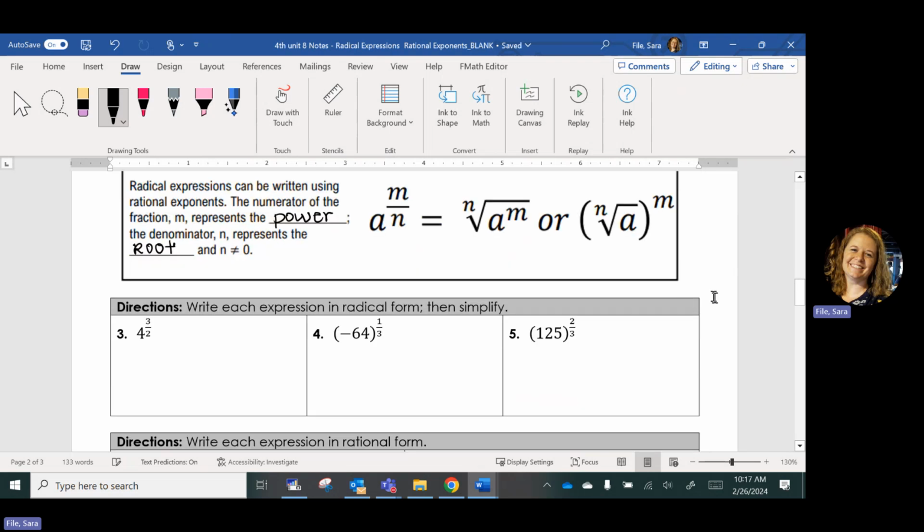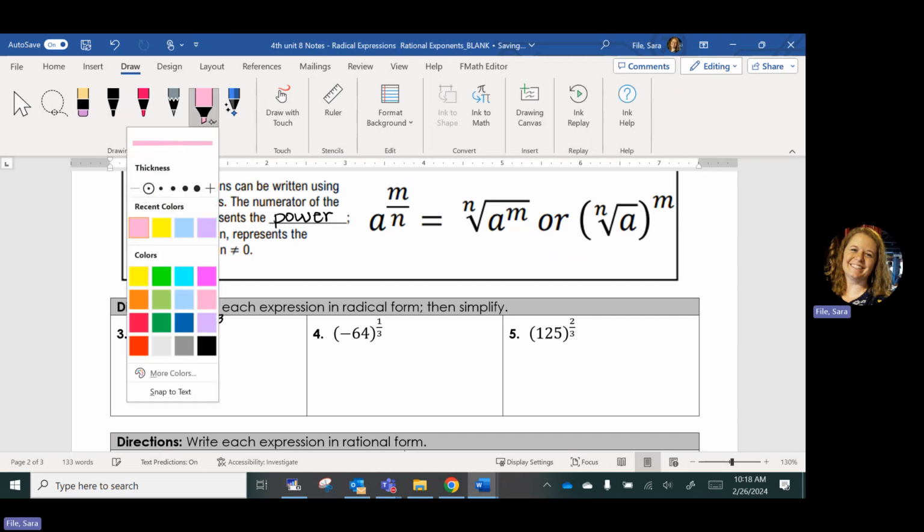So if I have 4 to the 3/2 power, I don't know that off the top of my head the way that that's written. But if I think of that as a radical expression, I could rewrite it. Okay, so my base is 4. The denominator, 2, becomes the radical, the root. Okay, and it's a square root. You can put the 2 here if you need to visualize where that 2 went, but understand that 2 doesn't have to be written. It's an understood square root if no index is written. And then the 3 is the power on that. Okay, so that can be rewritten this way.